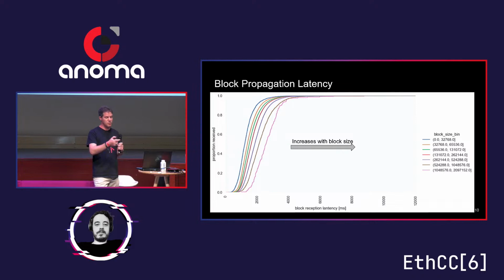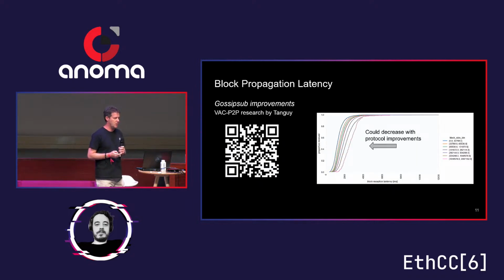The problem is that if you go larger with the block size, you see that time is increasing. And the other problem is that there is a deadline, which I was not showing here, of 4 seconds. While here it seems like everyone is meeting that deadline, you see that small percentage on the top, which is not meeting the deadline. You could imagine that if you would increase the block size, these curves would shift to the right, and you would be in trouble. So we know that we can scale block size a little bit, but not too much.